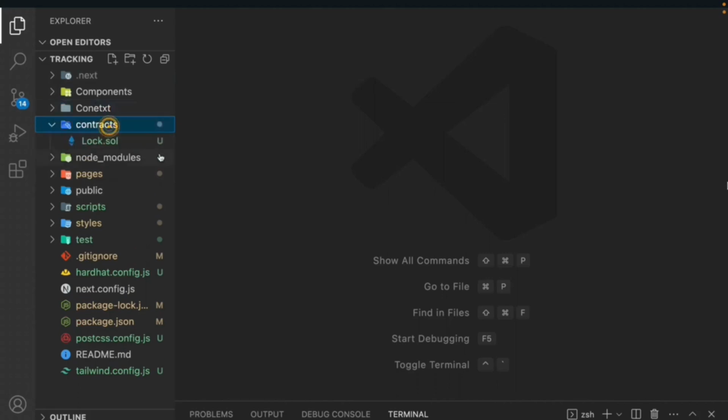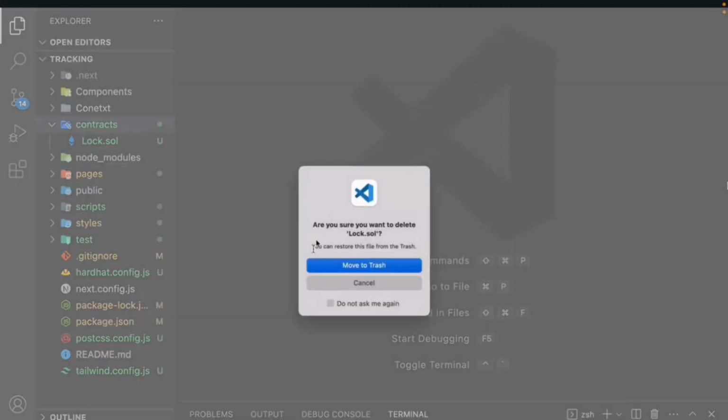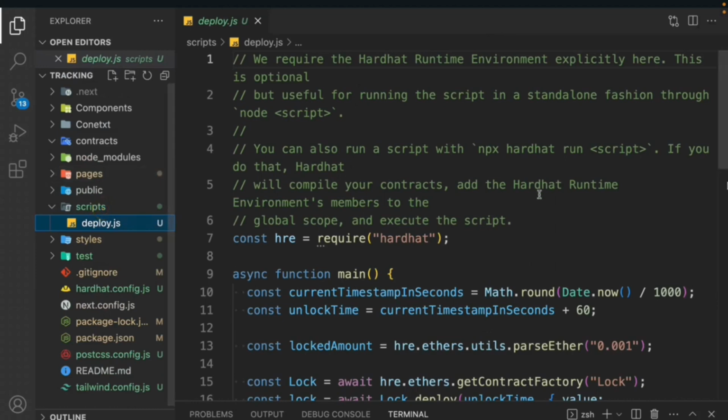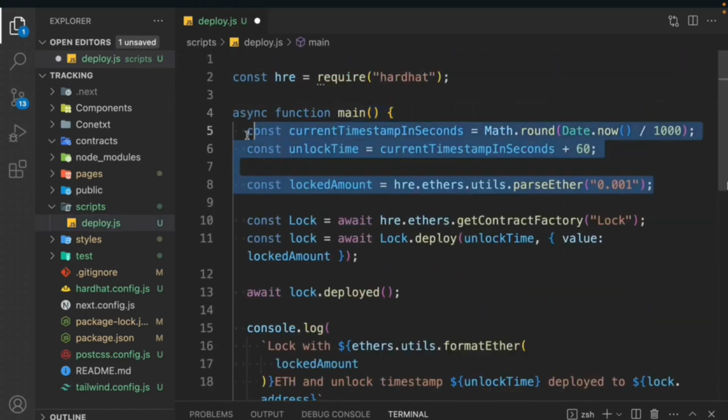So click on the contract folder, and this is the pre-existing contract we have. What we have to do is delete this contract. Then we're going to come to the scripts folder, where we have to do the configuration. You can see there is so much mess in this deploy script, but we need a clean deploy script. So delete these comments. We have to delete some extra code from here.